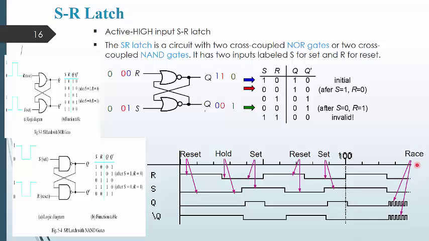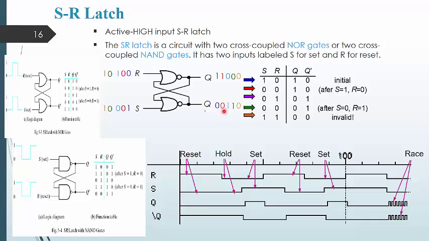So here we can see the presentation that when both the values of S and R as 1 and 0, that means this first condition, output is 1 and 0. Then the next situation, when S and R both are 0, 0, for that output will be continuously kept as 1, 0, which is the previous state output. For the third state, the S input is 0 and R input is 1. Corresponding to that, the output will change as 0, 1, which is indicated with this blue mark.